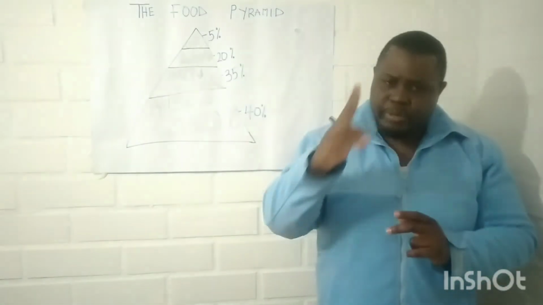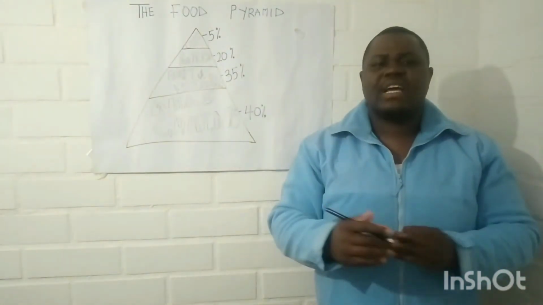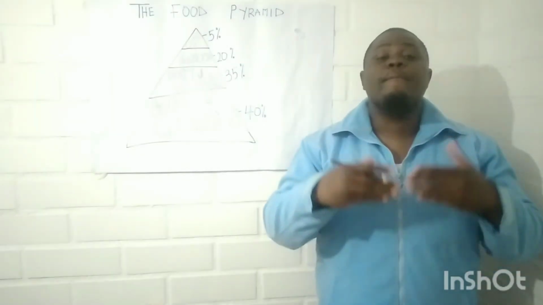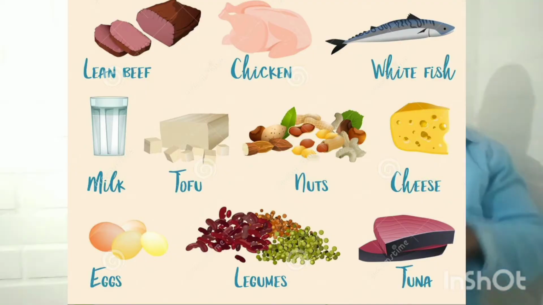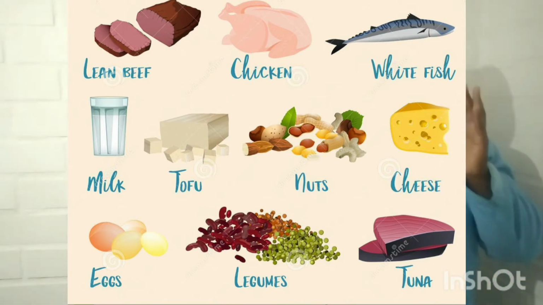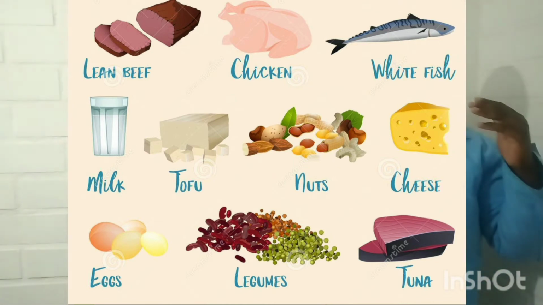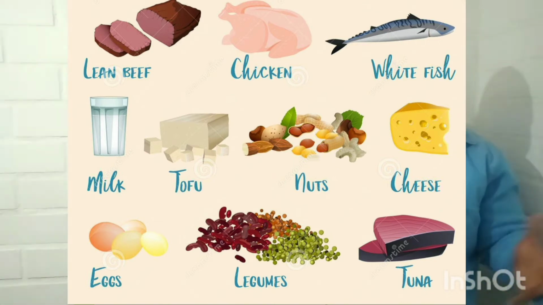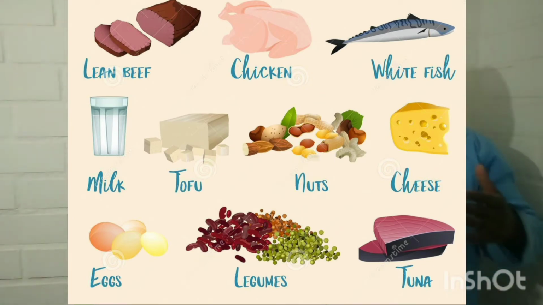Basically, there are two types of protein. You have plant protein and animal protein. Now, I would advise you to take more plant protein, which includes your beans and legumes. Those are your plant protein. While animal protein is also good, I prefer the plant protein. Examples of animal proteins are your meat, which can be chicken or beef, then egg, then you have your fish, then you have milk. Those are your animal protein.